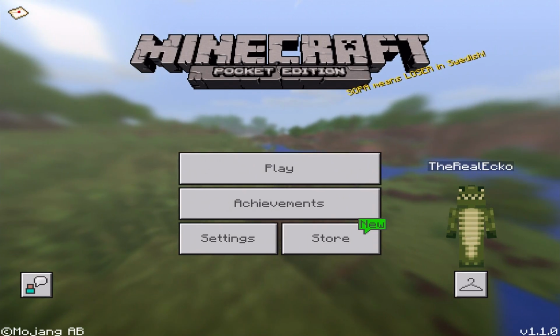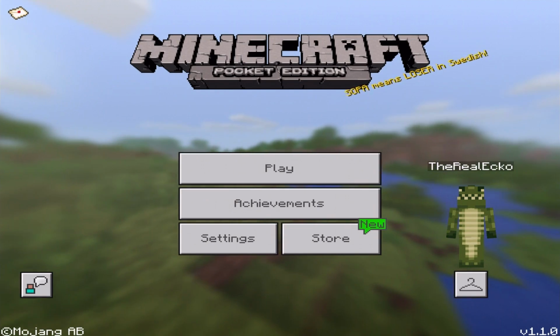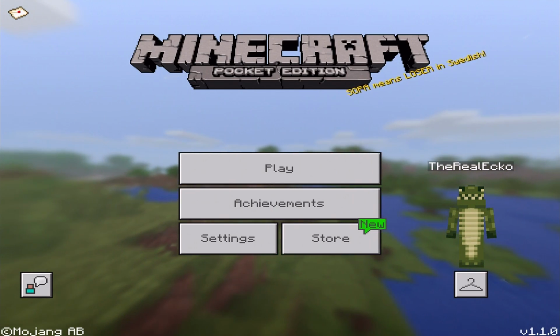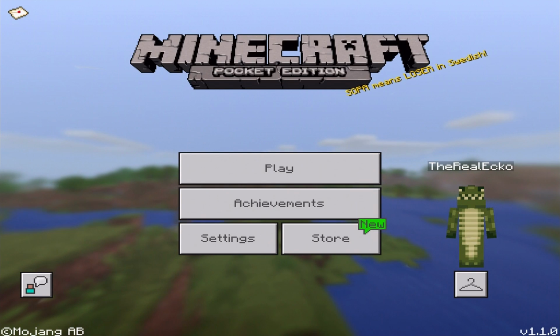Just a small update video, which is actually a very important one because the Minecraft Pocket Edition beta known as 1.1.1 is now complete and the update has started rolling out for all devices. Now I've already updated Windows 10, I'm about to update my iOS device in this video. Android for me is taking a little bit longer, but expect the update today.